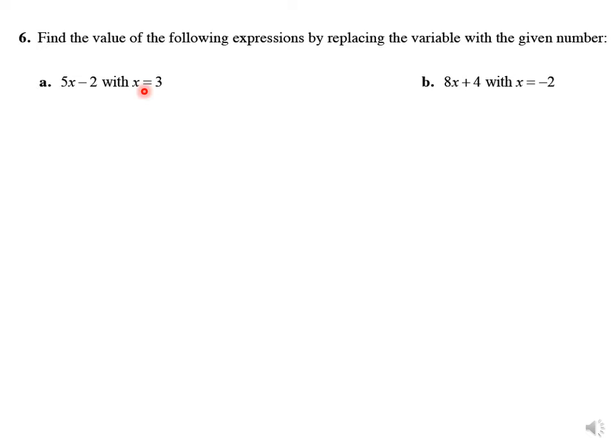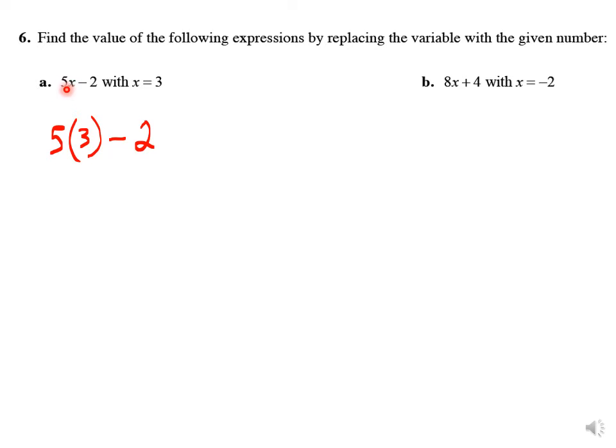All right, so this 5x minus 2, we want to evaluate this by knowing what x equals. If x is equal to 3, what is this all going to give us? And so what we do is we plug in that 3. What I usually do is whenever I plug in a number for my variable, I always put parentheses around it, because then I know exactly what I plugged in. I know exactly what stayed the same.